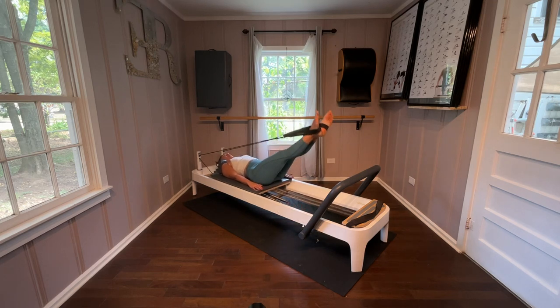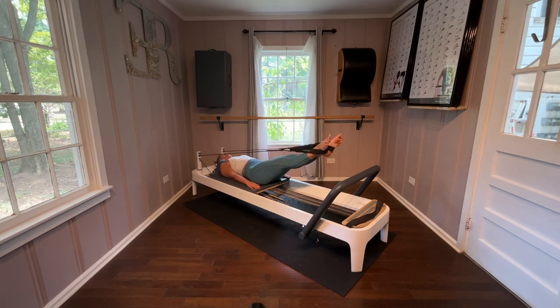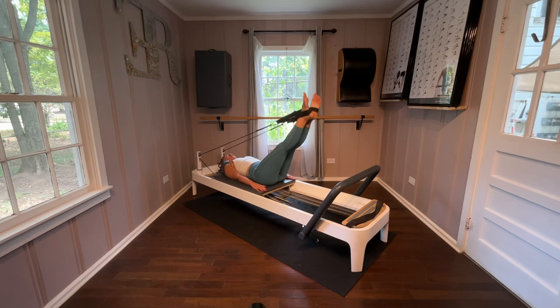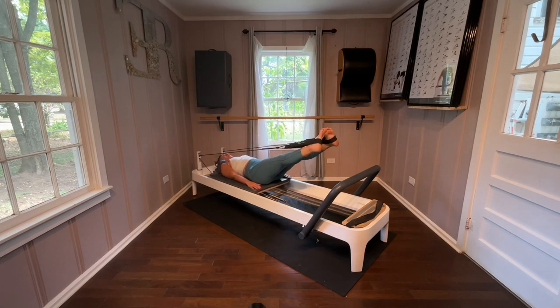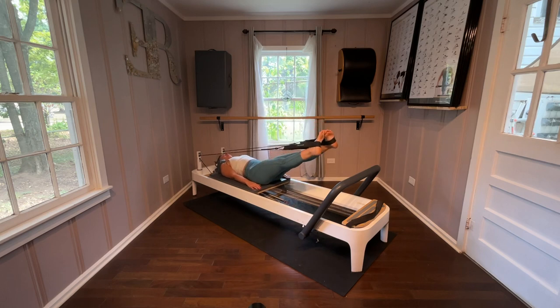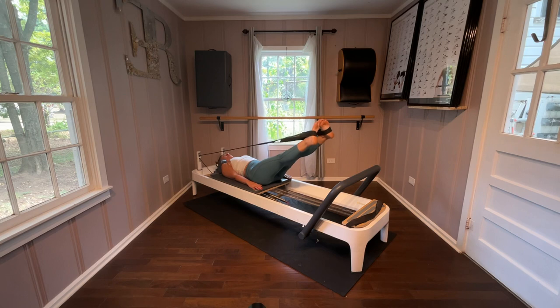Heels together, toes apart. So, try to buzz through all of it. Class setting, I would do a lot more repetitions than I'm doing. Toes towards each other, heels out to the side. Lift. Exhale, lower. Inhale, lift. Exhale. Two more.